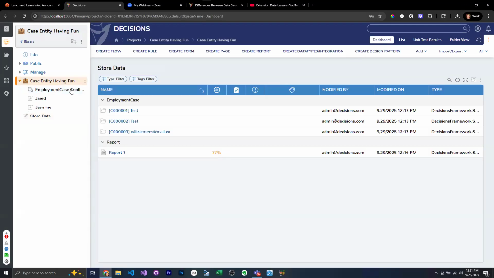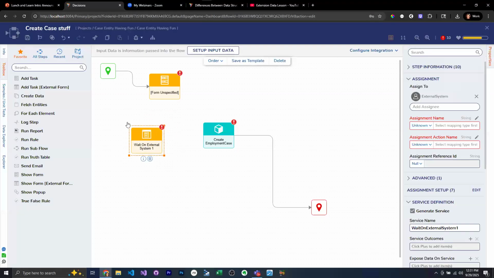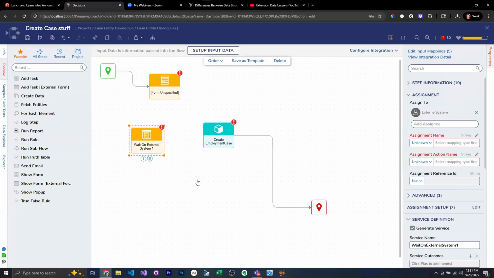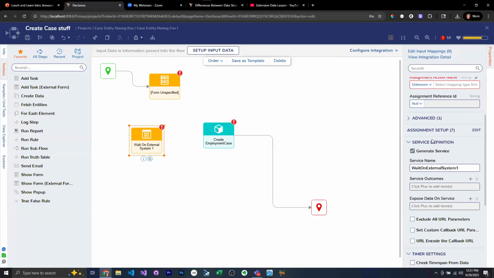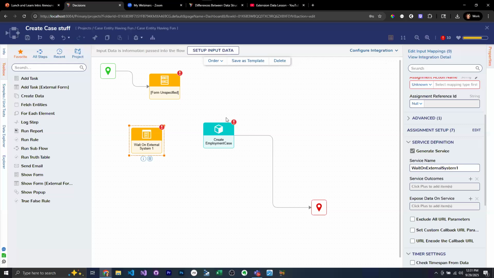So then what I would suggest is the step you'd probably be utilizing, because that sounds like this is exactly what the wait on external system step is for. You don't have to create an assignment, I'm sorry, you don't have to create a form that someone needs to fill out, but it gives you an integration detail where you can say, hey, based on this thing that happened, and whoever did whatever data they need to, then go ahead and proceed to the next part of the flow. And it's not a form that someone needs to necessarily fill out. So that's what I would recommend for the next step.